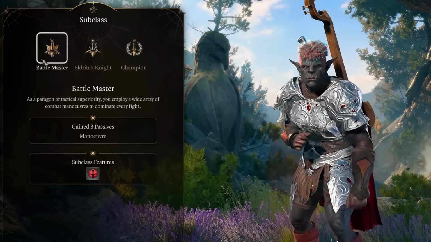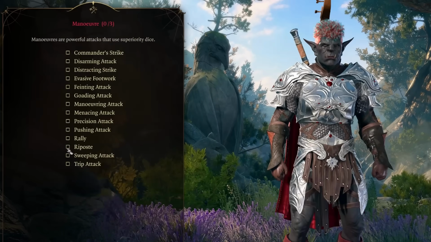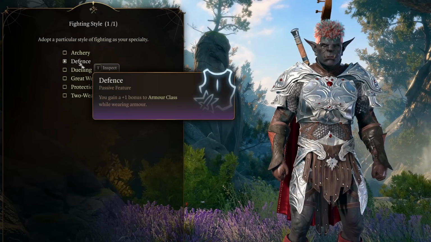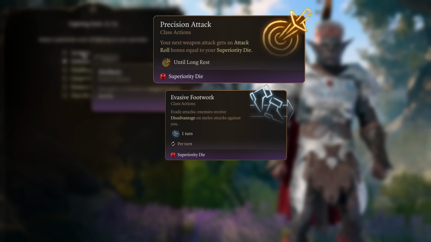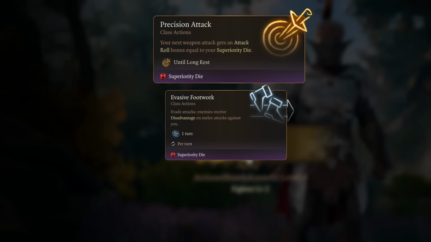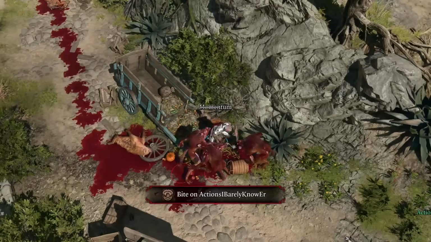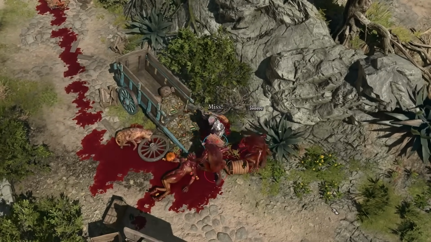At level 3, it gets the Battle Master subclass, giving us 4 superiority dice, while also letting us pick 3 maneuvers. There are only 3 that don't require either a bonus action or an action, and these are Precision Attack, letting us hit an attack roll easier, Evasive Footwork, granting all attackers disadvantage on all melee attacks against us for a turn, and Riposte, letting us retaliate on any missed melee attack with a stronger opportunity one. So now we basically have 4 guaranteed pretty strong attacks against enemies each combat.